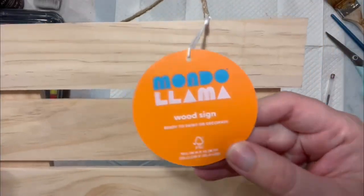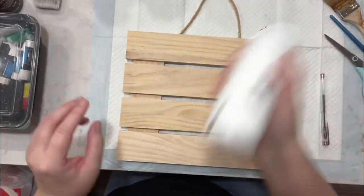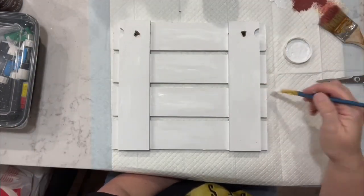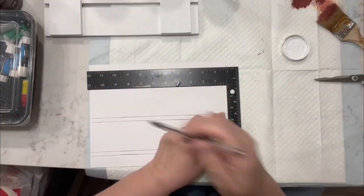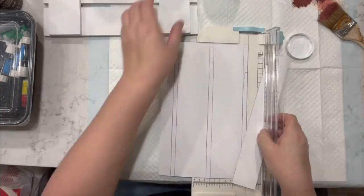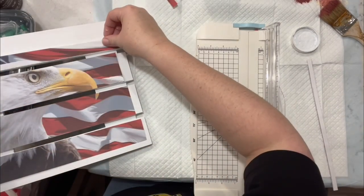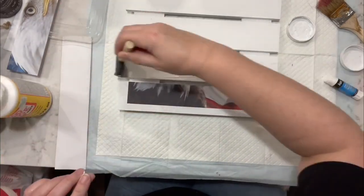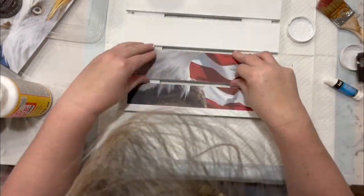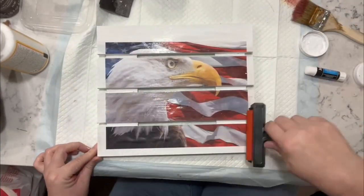Okay, this next one, I got this palette sign thing at Target. This was a long time ago. And I am just going to go over the entire thing with the white Waverly chalk paint. And then I am going to take this beautiful picture of the American flag with the bald eagle. What I did was I traced it from behind, and then I cut the strips so that the picture kind of met up but didn't overhang the spaces in between the slats.